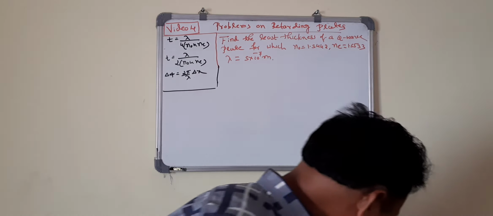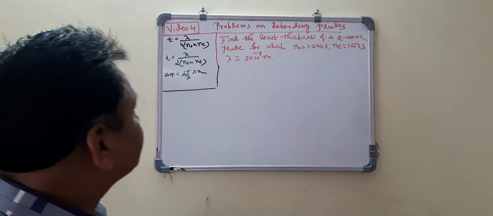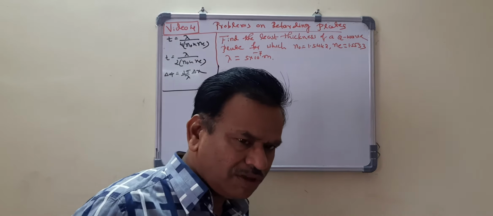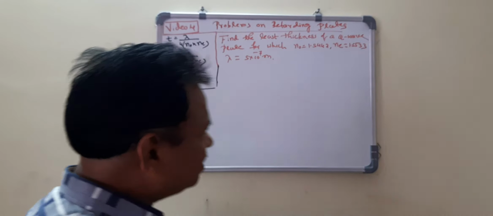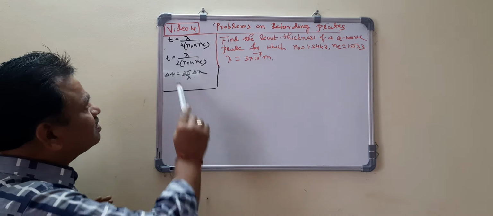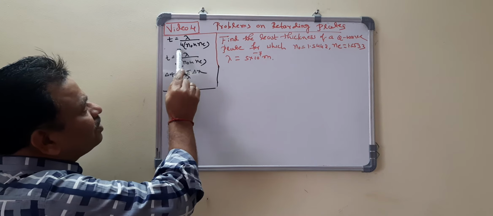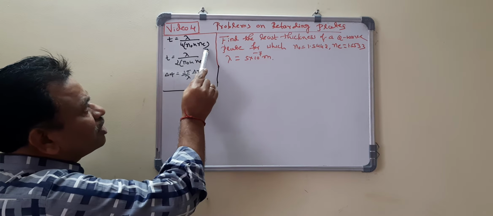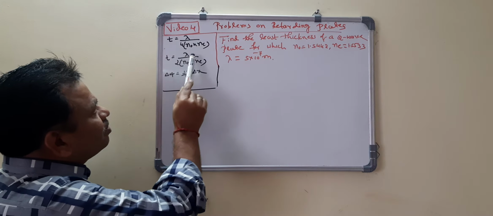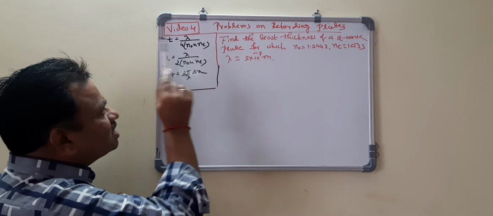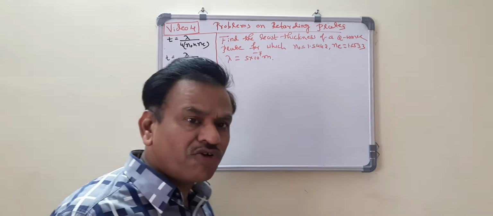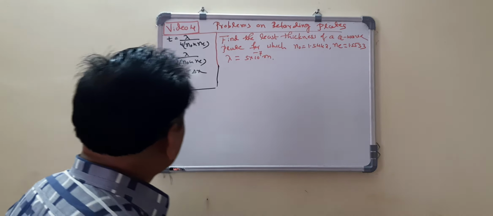Students, now I am going to solve the problems on the desktop. Problems on the retarding plates. Whenever you want to solve problems in any particular chapter, first list out all the formulas that come under that category. Just now we discussed t equal to lambda by 4 times the difference of n_o and n_e; it corresponds to the quarter-wave plate. Another one is t equal to lambda by 2 times the difference of n_o and n_e; it is for the half-wave plate. Check in the problem whether they have given a quarter-wave plate or a half-wave plate.